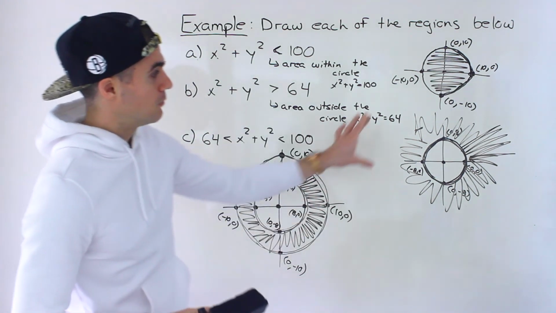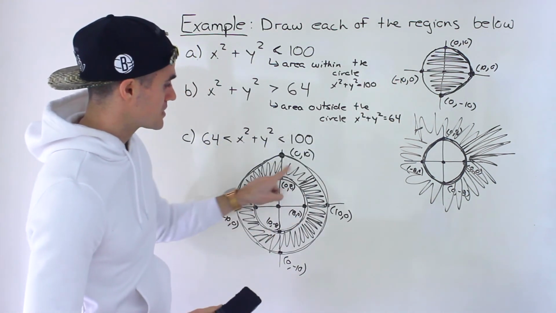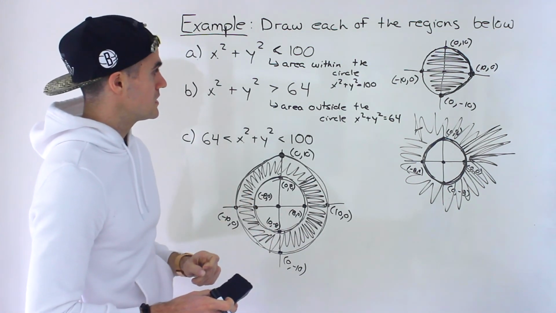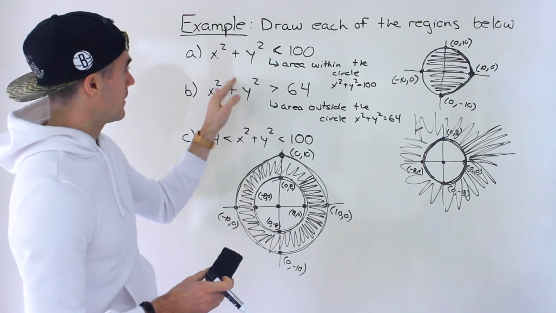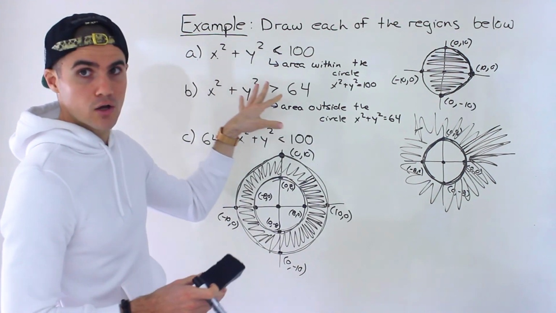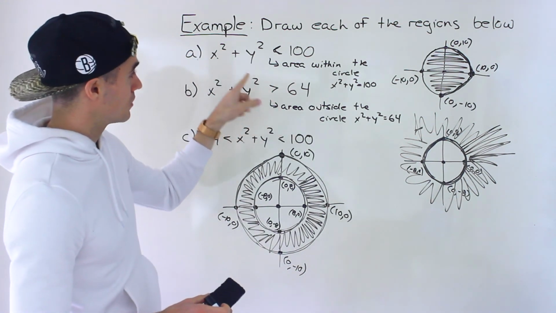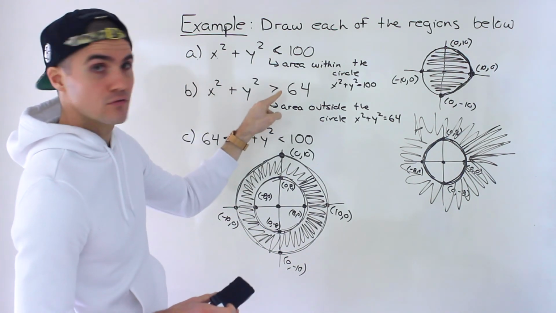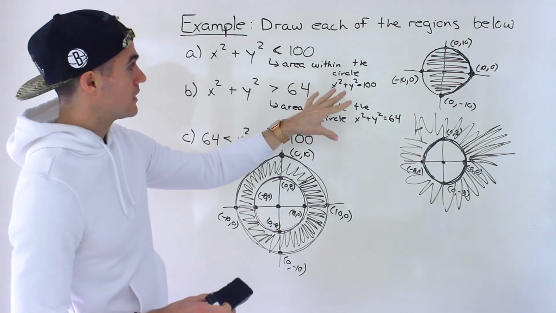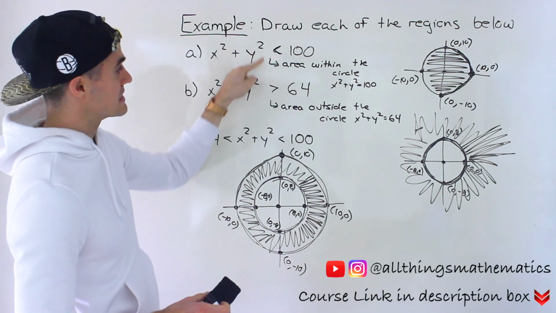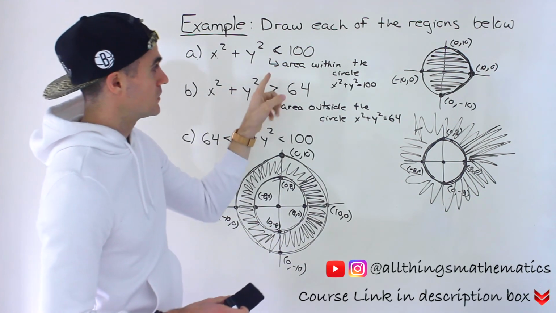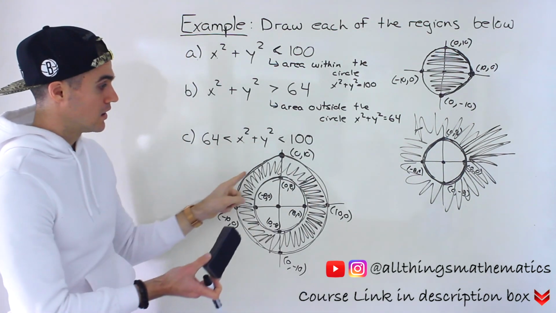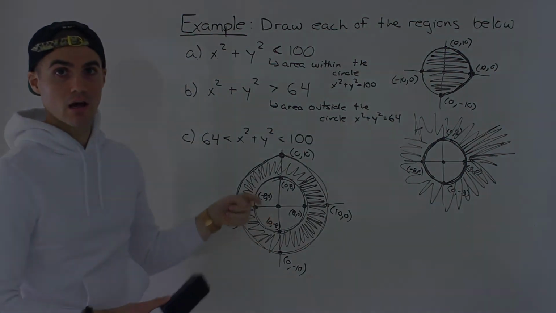Okay, so if we combine both of these over here, it's going to be the area between the circles. All right, so if you get a question like this, I first recommend dropping the inequality signs and just working with the circle that you're given, x squared plus y squared equals whatever values you're given, plotting it, and then depending on the signs, you're going to be dealing with the area within or the area outside, and then combining, you're going to be dealing with the area in between.